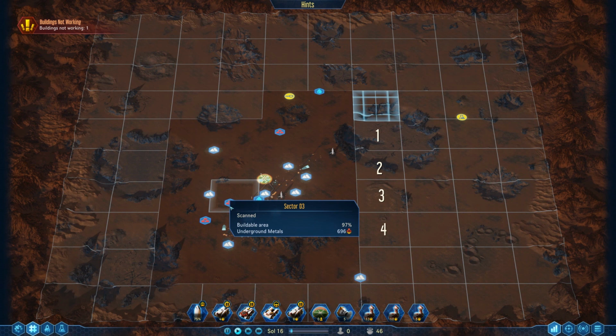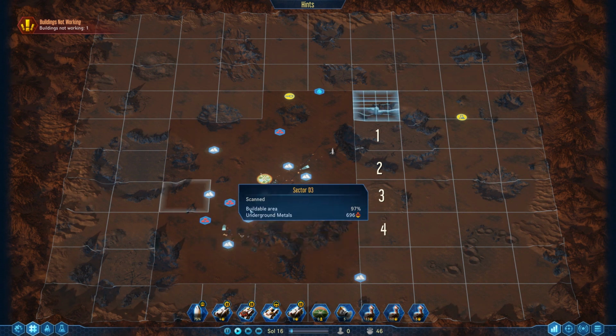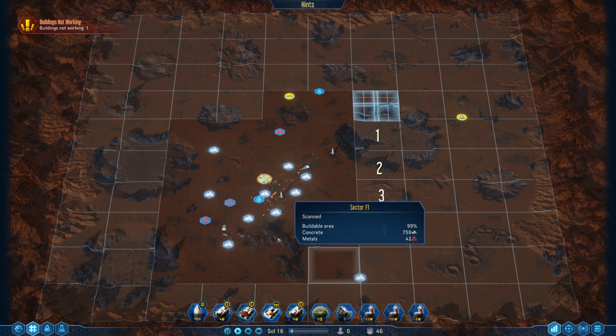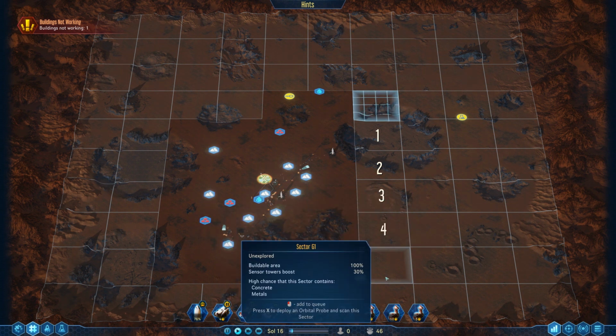So where do we have metals? We have quite a lot of metals here. So probably our production will be down here, most likely. What with the water being there as well.